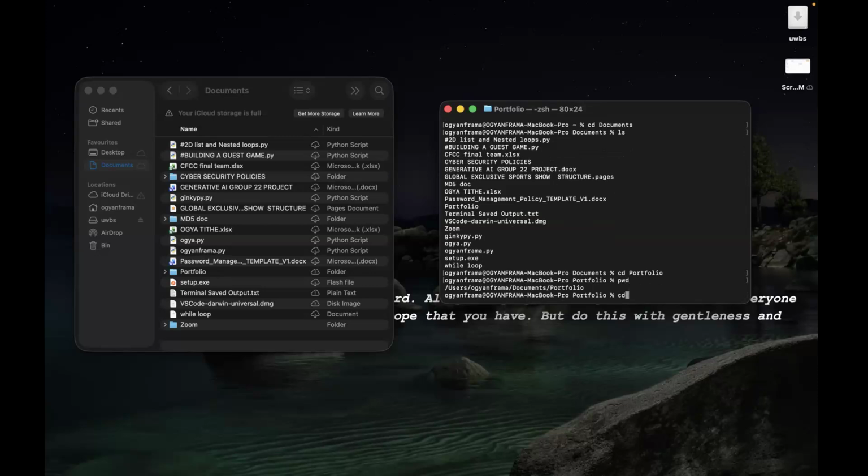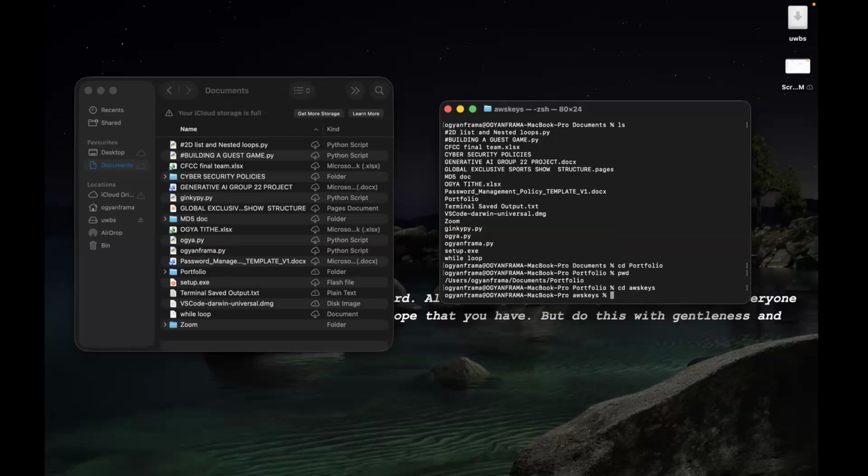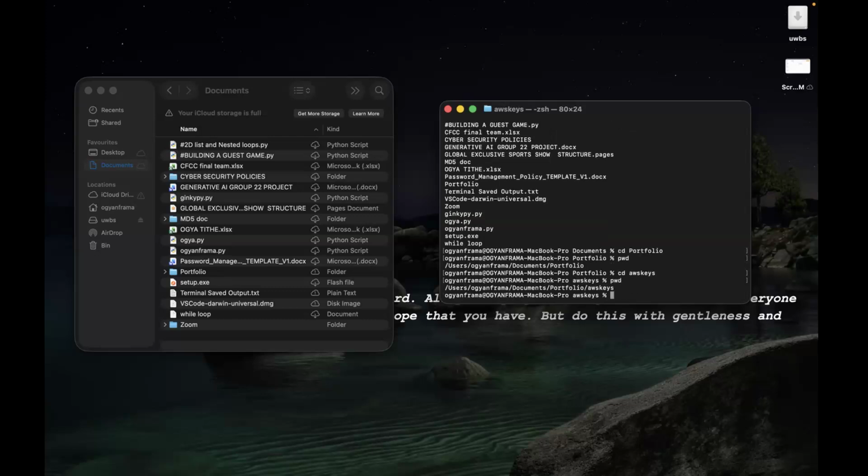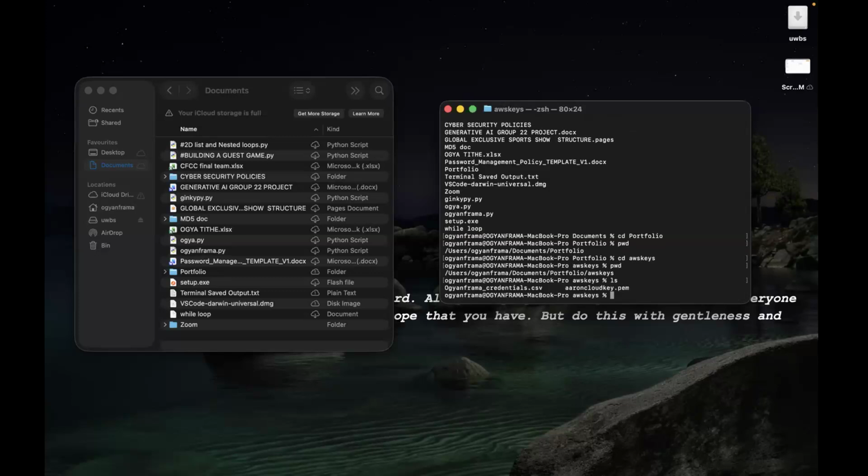Do ls. Let me see. Okay, good. Now paste the command.